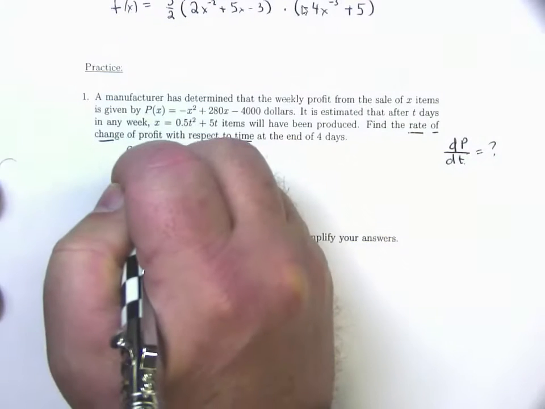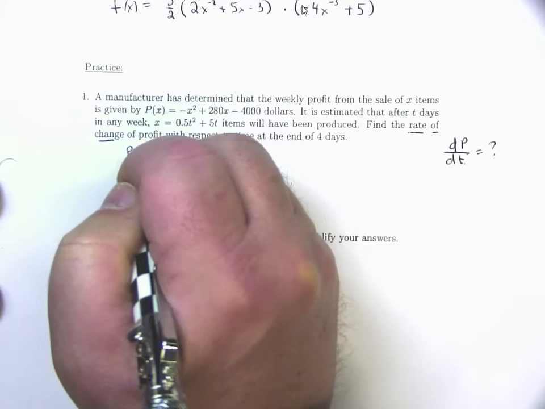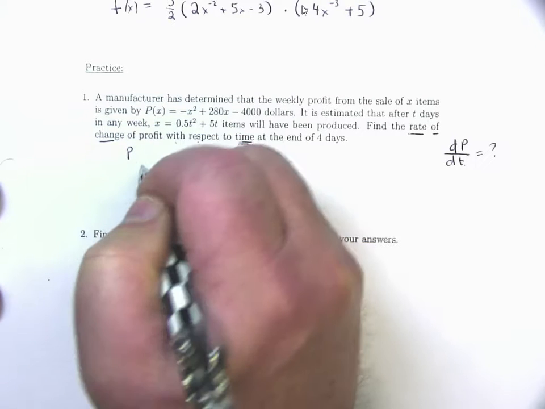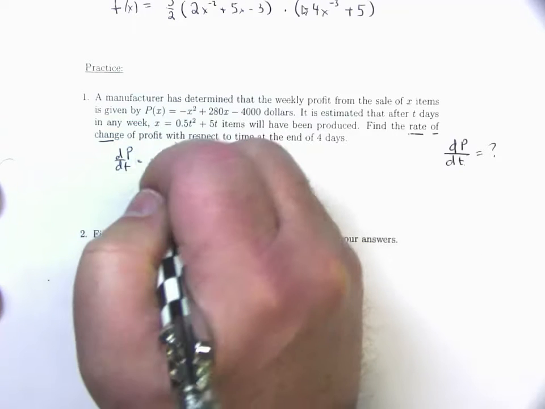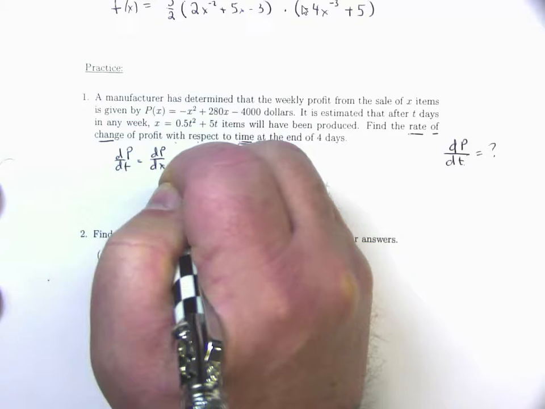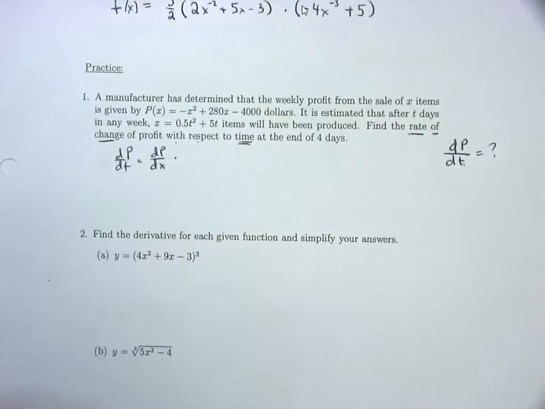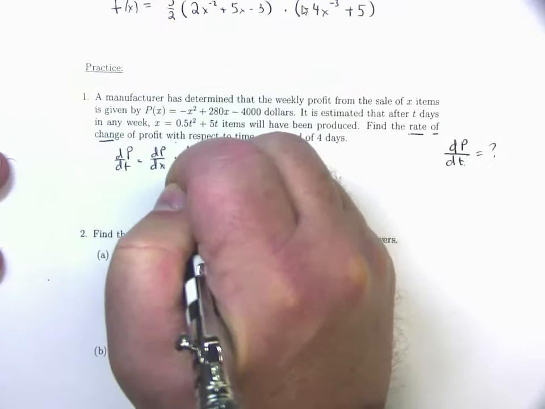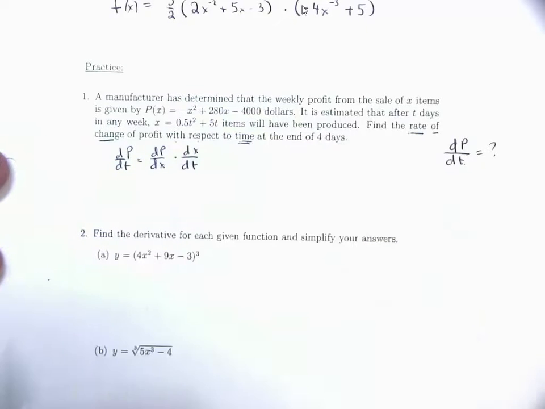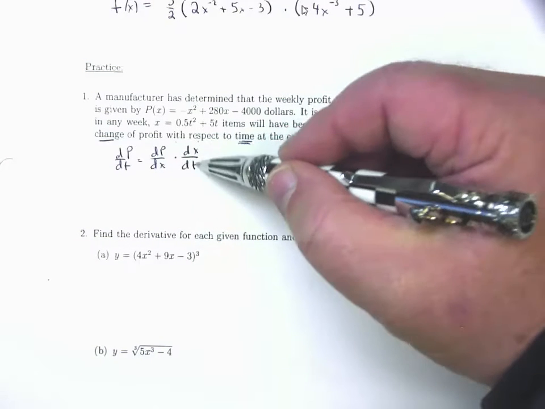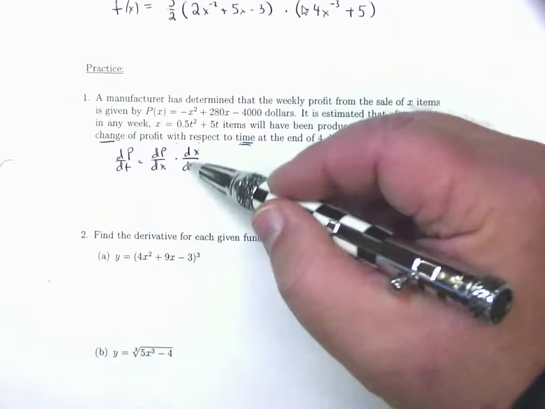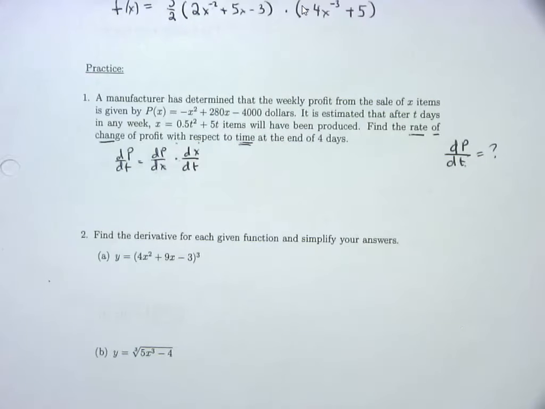But profit basically is in terms of this function x. So to get this dP over dt, I take the derivative of profit, this equation, and I'm going to get dP over dx. But then to be able to get it in terms of time, I'm going to take my x equation and take the derivative of x with respect to time. So I'm using the old Leibniz notation to get this dP over dt. dP over dt is equal to the derivative of P with respect to x times the derivative of x with respect to t. So the dx's end up canceling and you get dP over dt, what we're after, the rate of change of profit with respect to time.